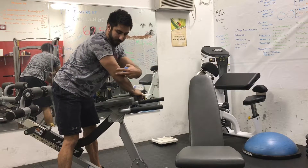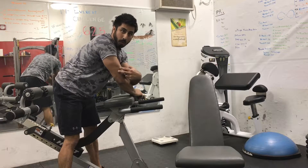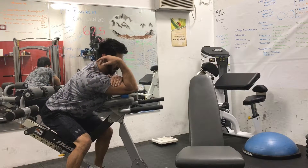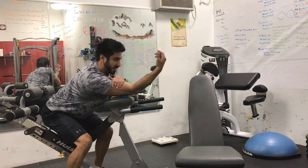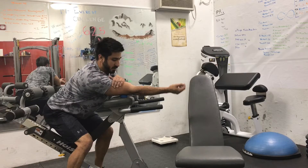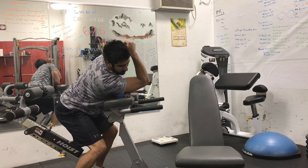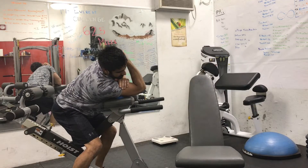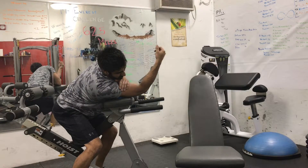A lot of people have the same thing — a lot of tension in the lower portion of the tricep down here. Put the ball there, push on it, and slowly let that just drop out, just like that. You can also move a little bit higher, almost to where the tie-in of the rear delt is. Push in there and slowly let that drop out right there too.